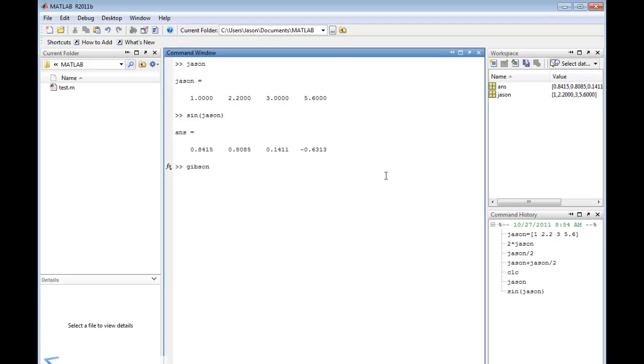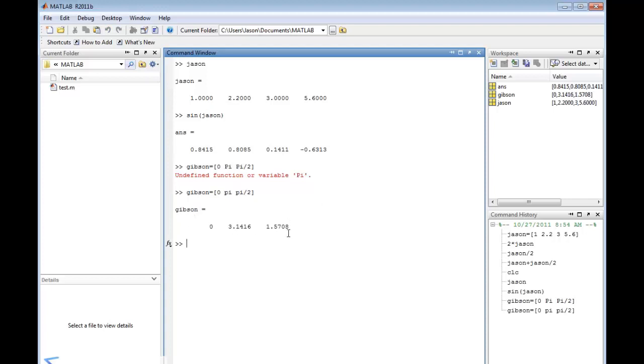You might want to define another vector to make this a little bit easier. So you could say 0, the next element might be pi, and the next element might be pi over 2. So let's go ahead and define a vector with these 3 elements. And you can see here I made a little mistake. You need to make sure not to capitalize the p in pi. If you ever get something like that, that's what MATLAB is basically complaining about. So here we have a vector. This is pi and this is pi over 2.